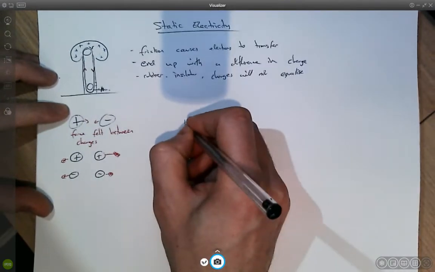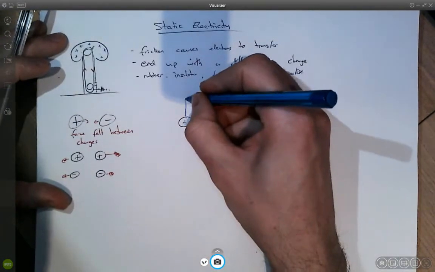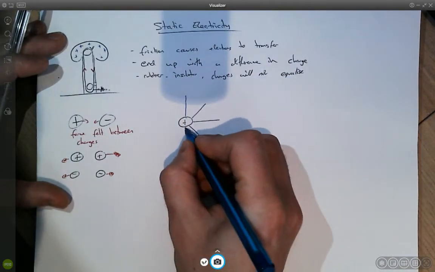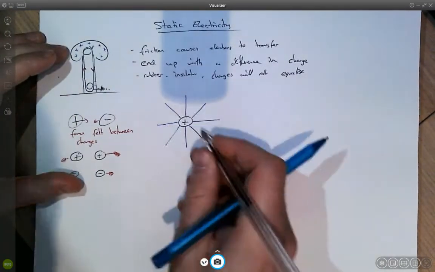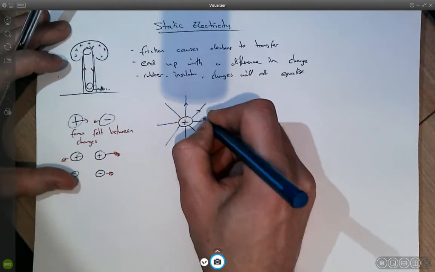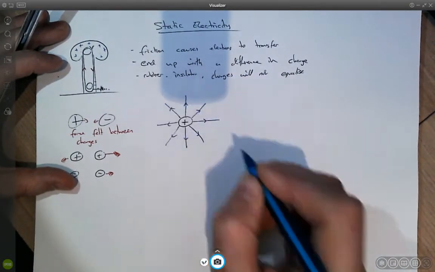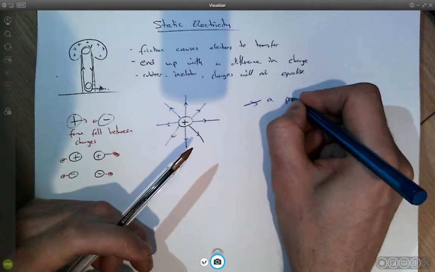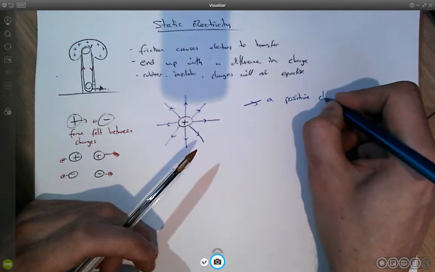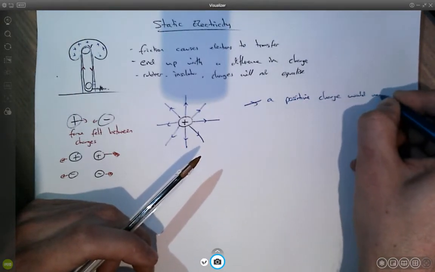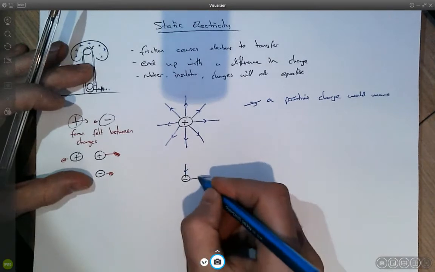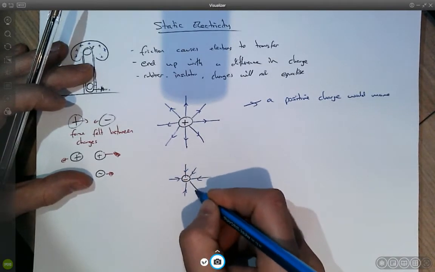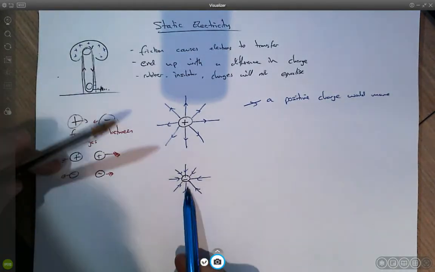Now at GCSE, for triple, we have to go a bit further. Students have to be able to actually draw the force lines that represent the electric field. So for a single charge, the force lines are really simple. They are uniform like this, and the arrows go away from the positive charge. The arrows go in the direction a positive charge would go. So if it's a positive charge, the positive will be repelled, and if it's a negative charge, then the positive charge will be attracted. So therefore the arrows go towards the charge.